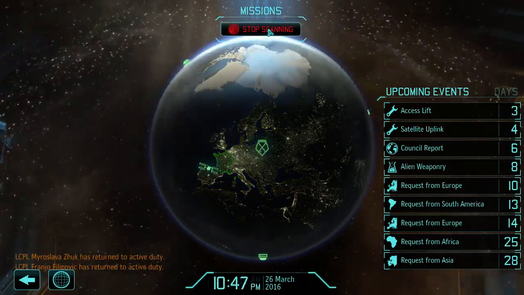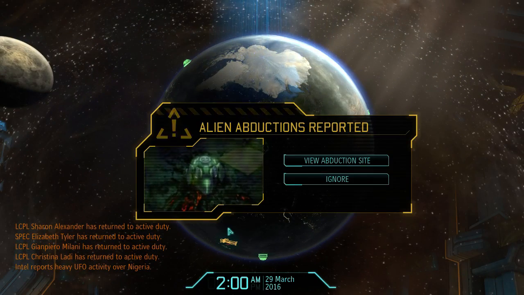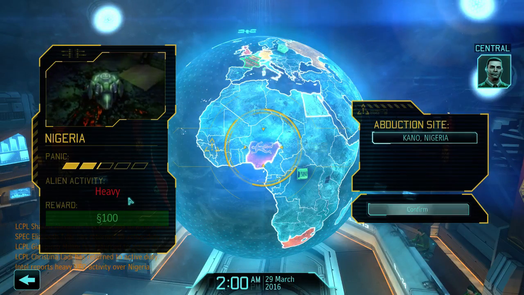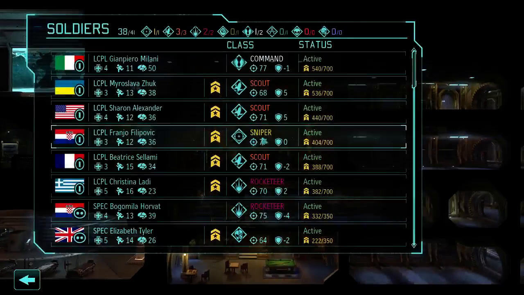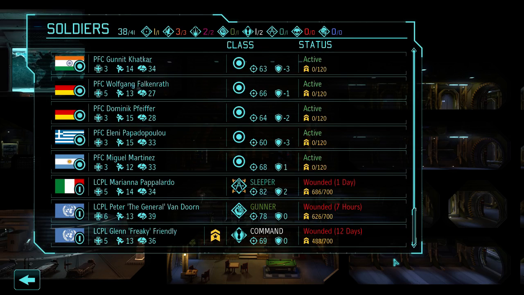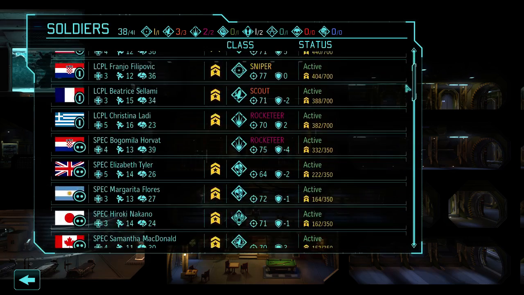Alright. Come on, satellite. I want to make some infantry for the next mission so bad. Give me this. Later, I guess. Commander, multiple reports of new abduction locations are marked on the Holo-Globe. Kano, Nigeria. That's my guess. And we certainly have a crew to deal with that. And the wounded, looking pretty good. We only have 1 wounded after tomorrow. And looks like we got a bunch of Lance Corporals on tap here.